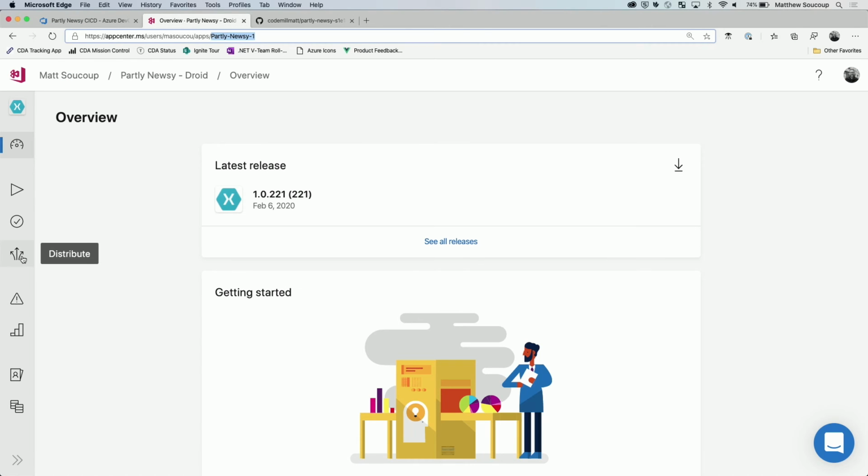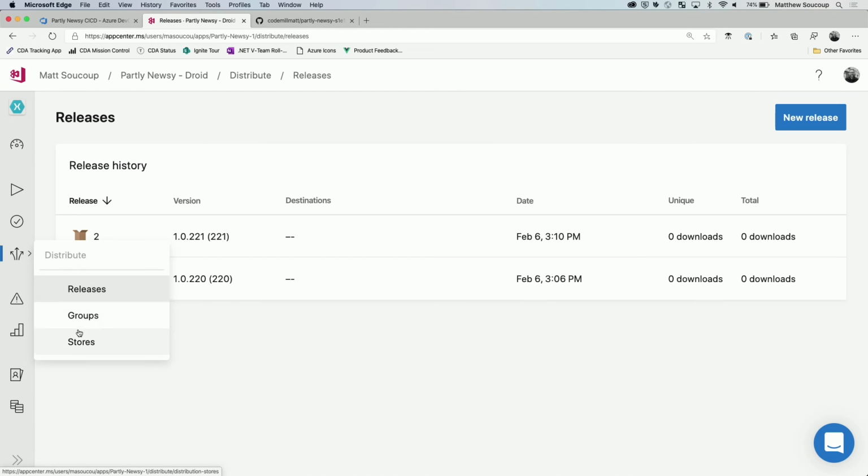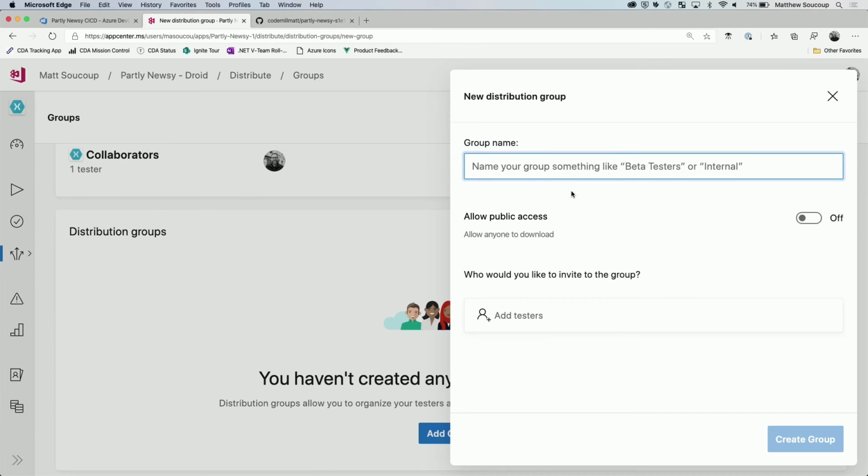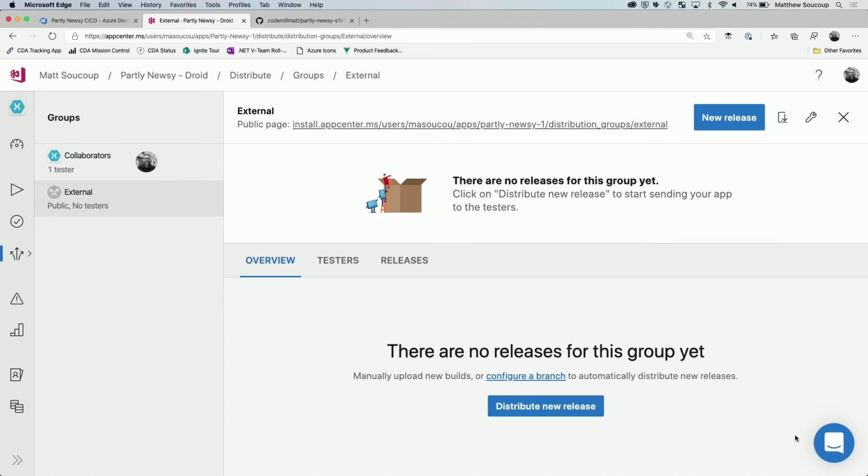What I can do with App Center is that they have this Distribute section, and I can go into the groups and add a new group here. I'll call it external. These groups are groups of people who can then test my apps. A cool thing is for Android, I can make it public, so anybody can go through and test this. So I'll create it, and what I get for public is this link. Anybody can go through with this link, download my app and test it. I'll put this link in the show notes so people can actually download my app and run it.